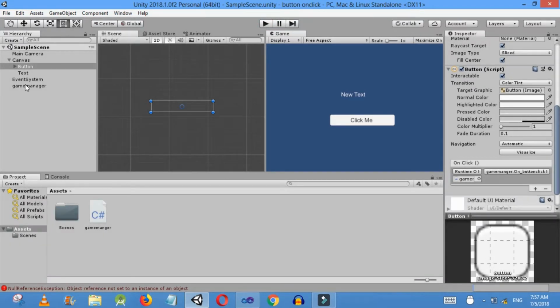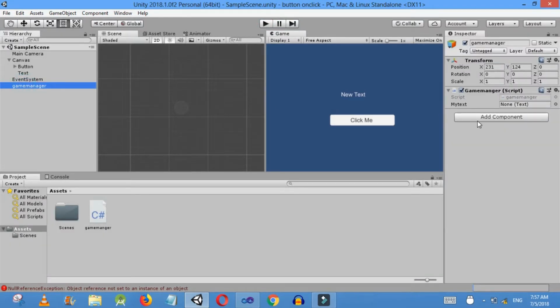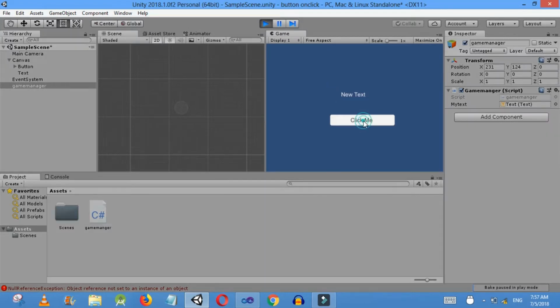I have not referenced the game object, so my text I want to display in this text, so place this here. Now look here, "button is clicked" is displayed here.